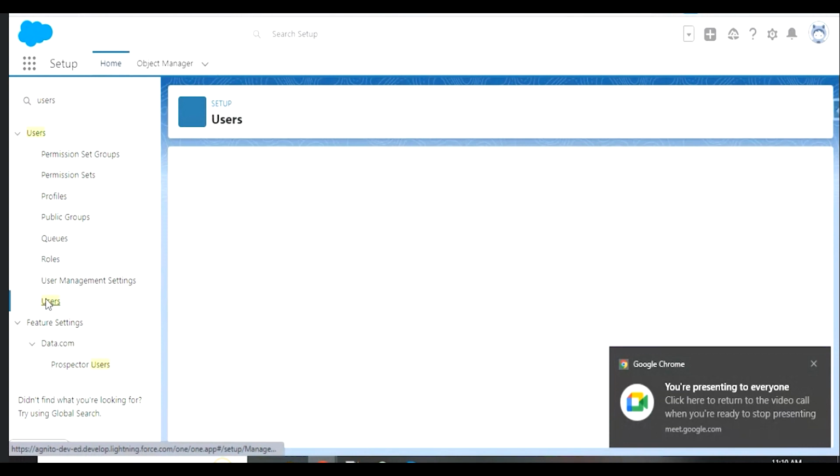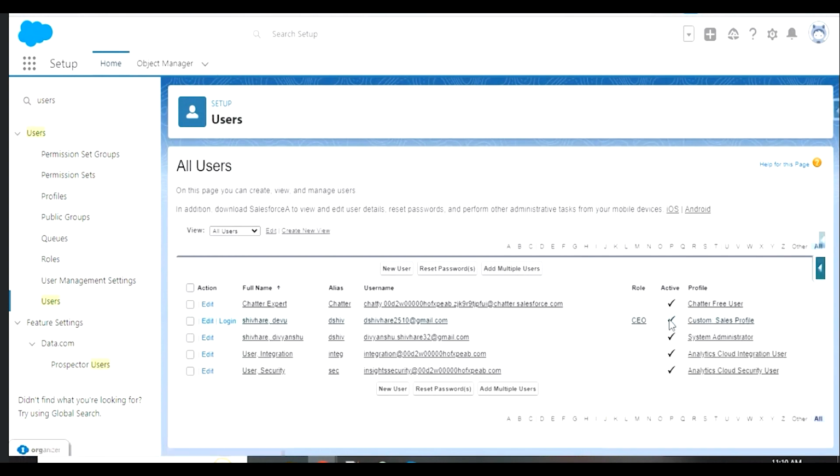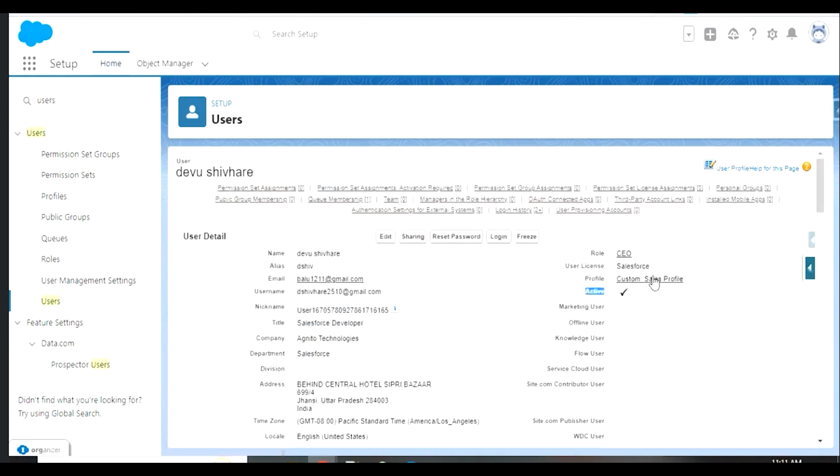Yes, that's a good question. So you have to make this one inactive, not freeze. Don't freeze it. Freeze is something different. Inactivate it. When you inactivate this user, your license will be revoked. If you want to create one more user with a role and profile, you could use that license and then activate that user. You can create any number of users in the system, but the only thing is the active ones will be only two.